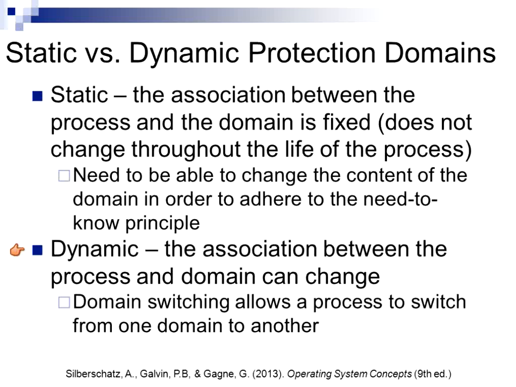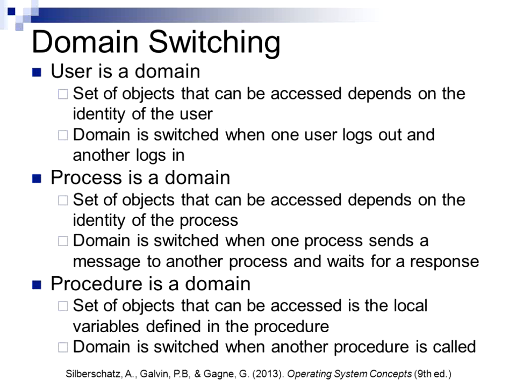Okay, and so your book goes through some examples of operating systems and how their domains are set up. It talks about Unix, and it also talks about Multics. But basically, all we're really looking at is what objects can a process or a user access within a certain domain, and does that process always stay associated with the same domain, or can it switch to other domains in order to get other access rights to objects? Any questions on what we're talking about in general with domains?